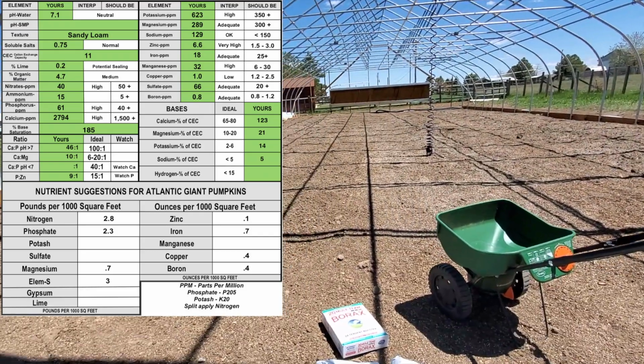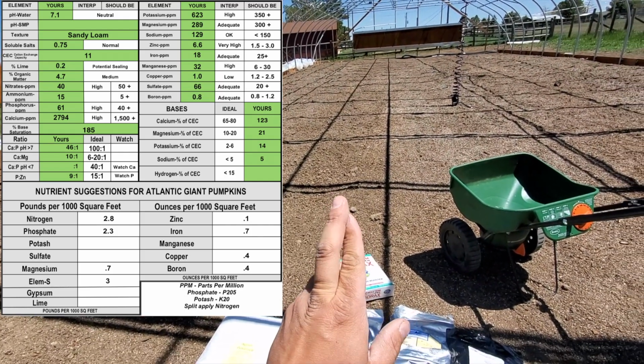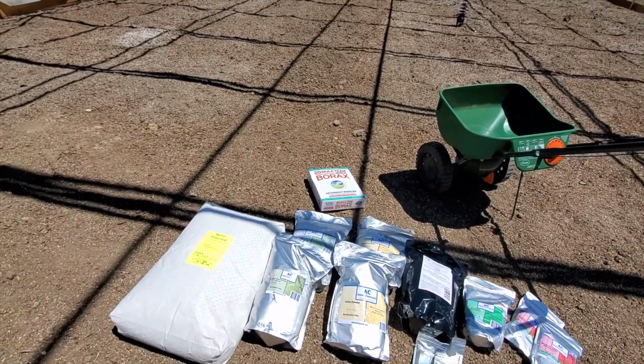It's a beautiful day. Unfortunately, it's a little breezy, so we can't put the plastic on. Maybe later though. I doubt it, because we're probably going to get some rain in the evening time because it's nice and warm, and that sparks up thunder showers.